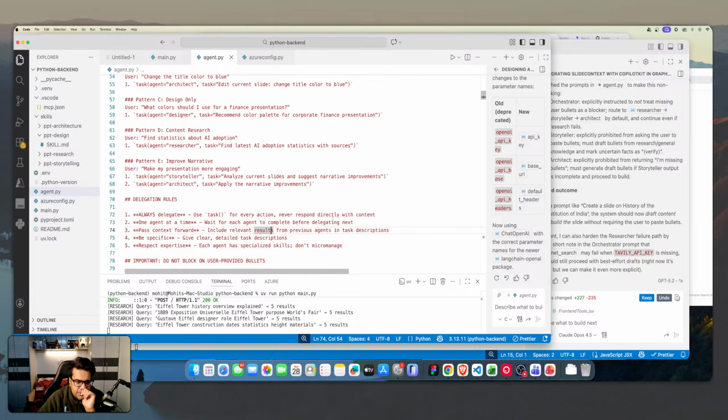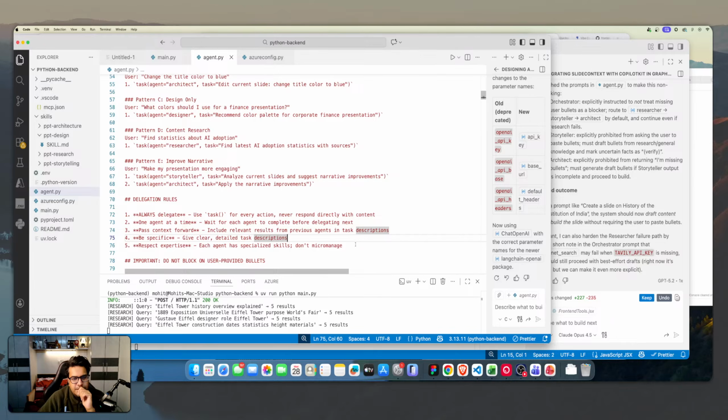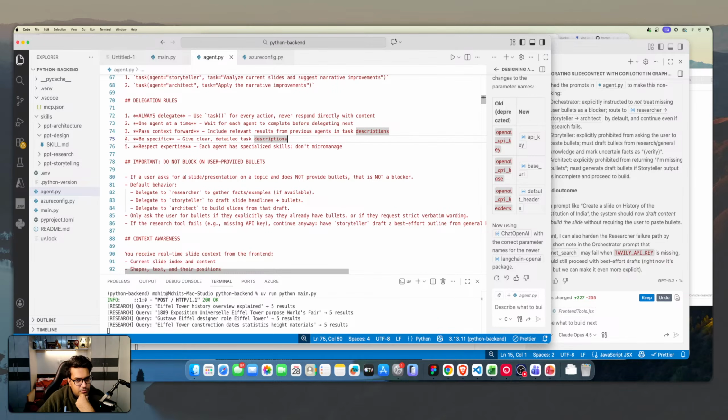Pass context forward, include relevant results from previous agents in task descriptions. Be specific, give clear and detailed task descriptions, respect expertise. Do not block on user-provided bullets.